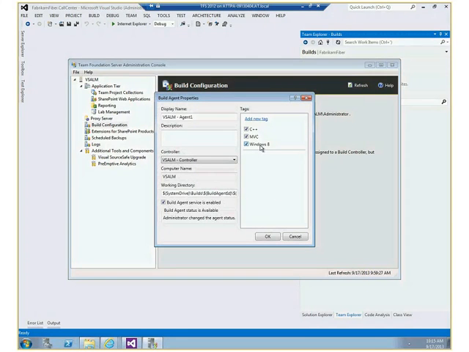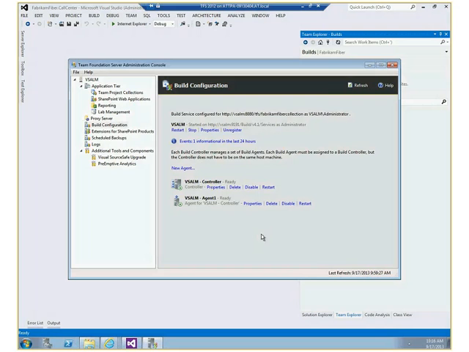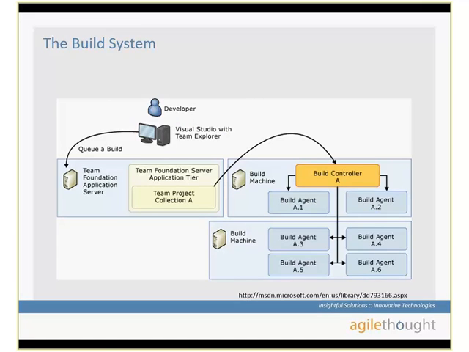So that's how you add tags, and those tags are available across your entire system. For now, I'm going to leave these unchecked since I don't want to set this up right now for this one. So that's the build itself: controllers, agents, and TFS. That's pretty much it. So let's switch back to PowerPoint.